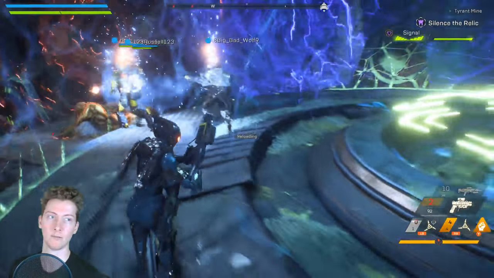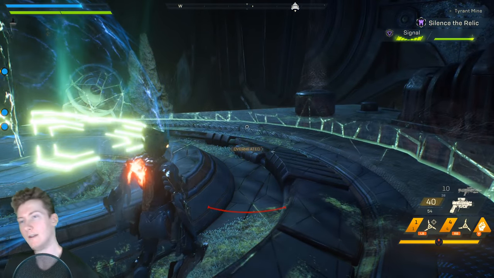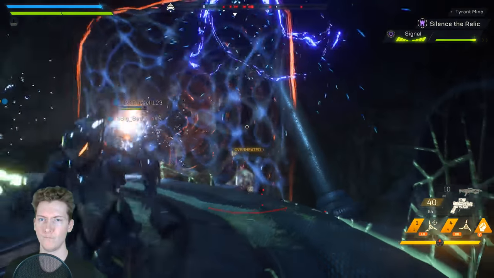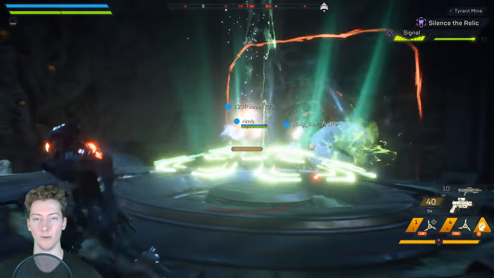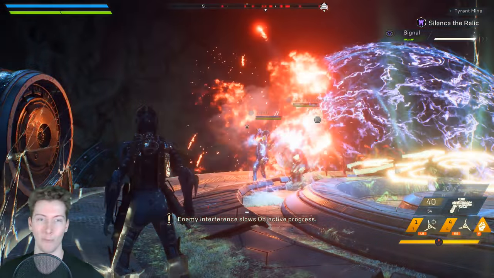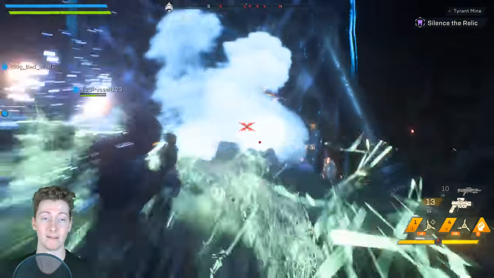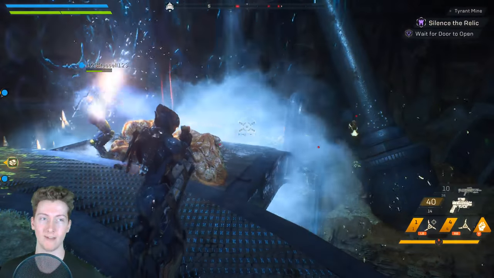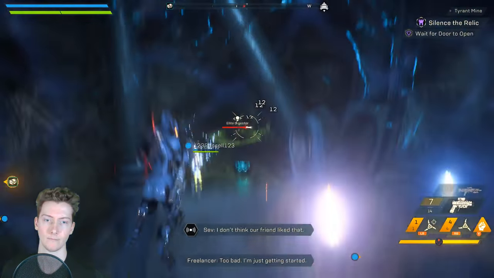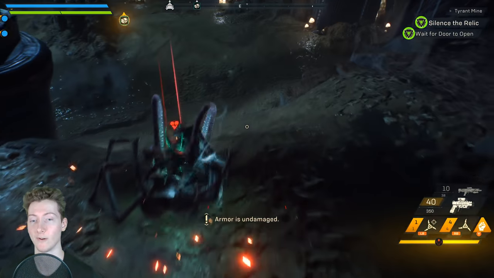We're supposed to all stay on the platform, which is... There's some design decisions that are just kind of baffling to me, because this game is all about its mobility, right? So if I'm just staying on the platform, I don't get to use my mobility, I don't get to zip around. I'm a close quarters combat main, so me just having to stay back here just kind of sucks. I don't think our friend liked that. Too bad. I'm just getting started. See, that's fun. That's cathartic. That's what I want to do.